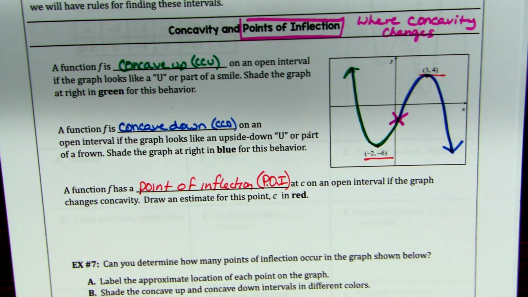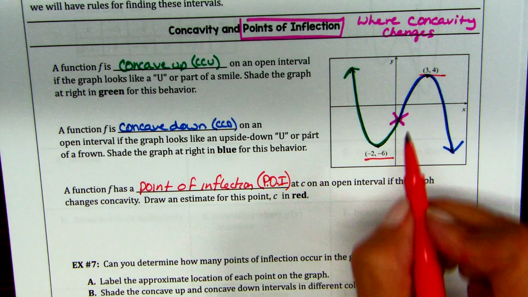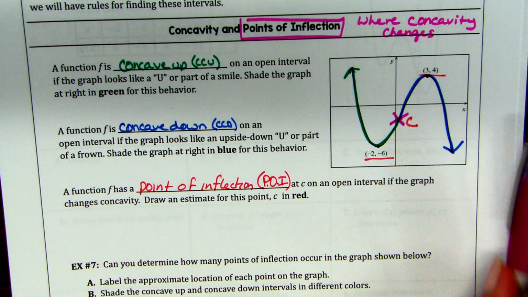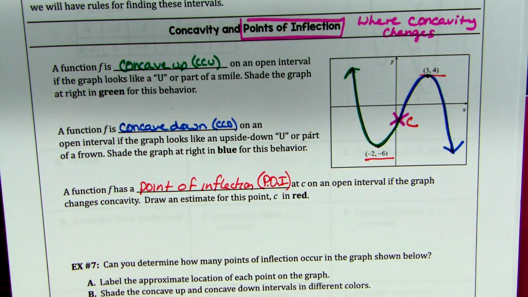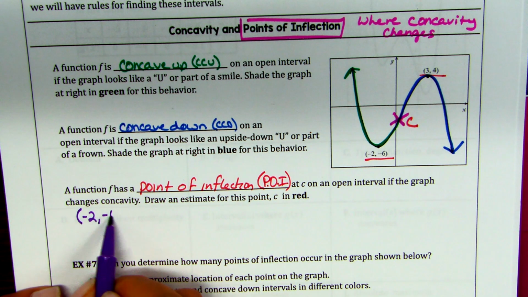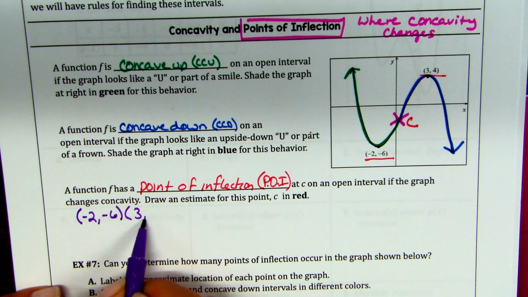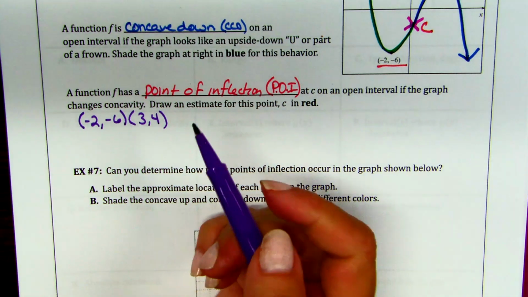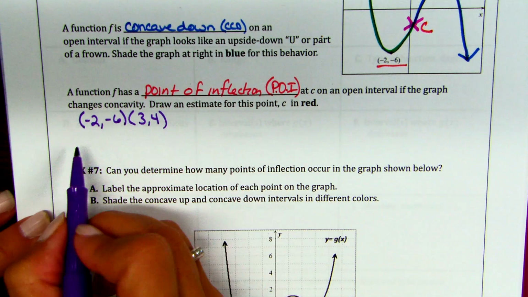Okay, so we're going to call that point C because it told us to. Fine, we'll do it, no big deal. And then I'm just going to write these points over here. It doesn't matter which point you put first and which point you put second. Just write the 2 points down, and then just find the average. Add together, divide by 2 of your x's, and then do the same thing for your y's.